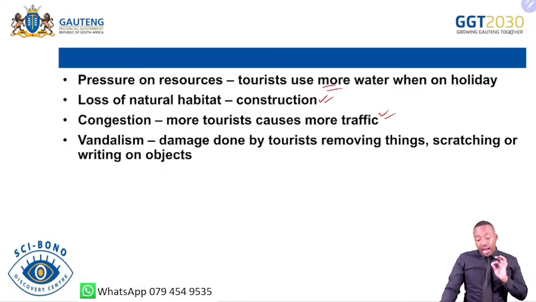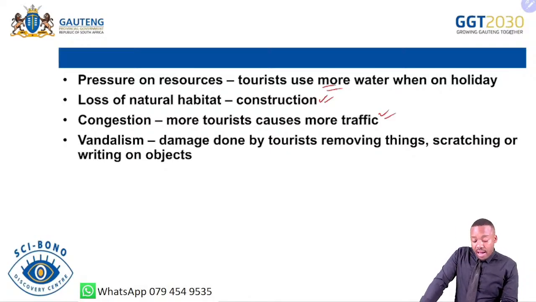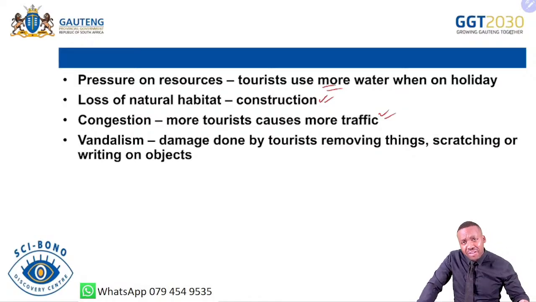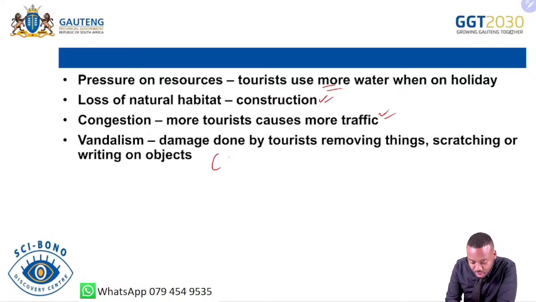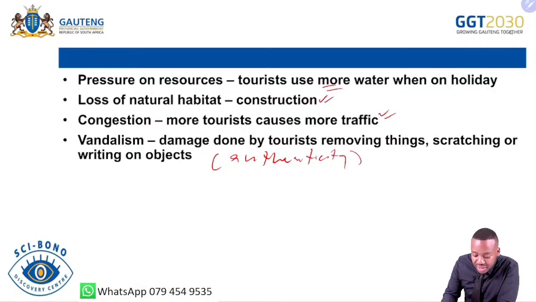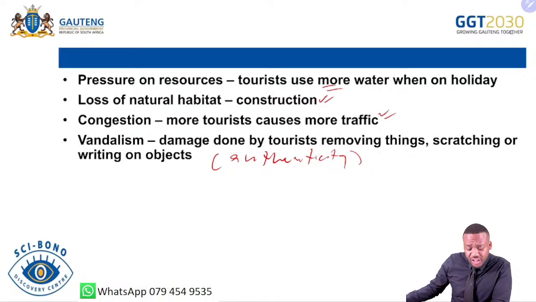Vandalism, right? We normally have this rule. I remember one of the grade 10 textbooks where we said, leave only your footsteps. Take nothing with you. Leave only your footprints or your footsteps when you are visiting. Do not pick up the plants. People are scratching, they are writing things on objects, graffiti and so on. Remember, we spoke about what? Authenticity, right? We spoke about authenticity. So leave everything as is, right? Don't pick up the plants, don't remove things, don't scratch the objects.